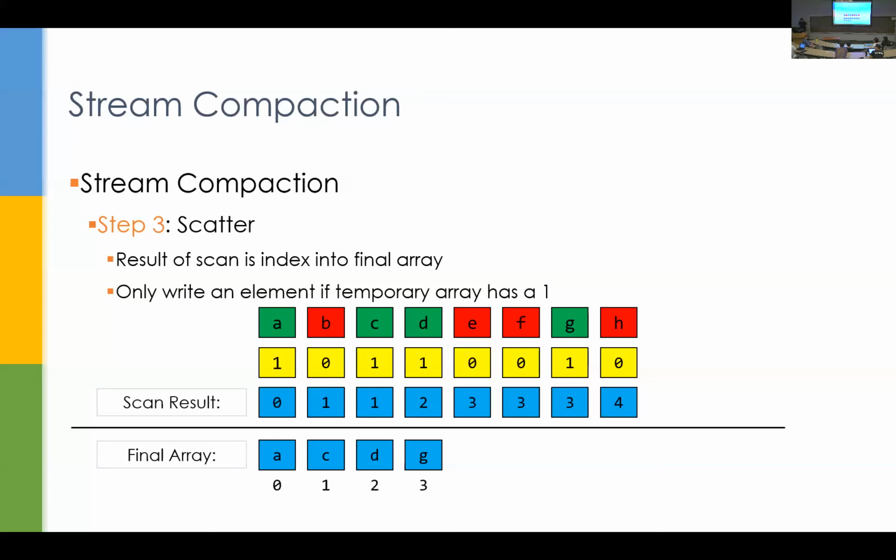No, it won't. And I'll come to that. Because if you had H as green, this would be 1. This would be 4. So you would write 4. Your length would be 5. So this, I remember I said scan result can tell you the array size. It won't always tell you. So that's where, if H were 1, you would have a 5th memory here, and you would write H to index 4. Okay.